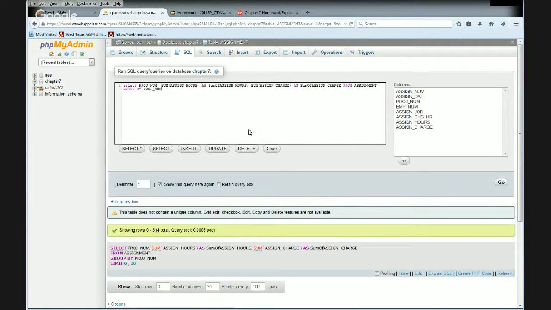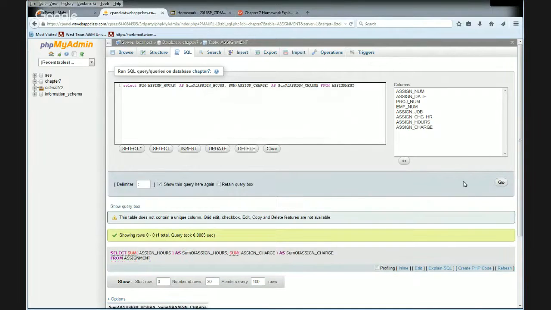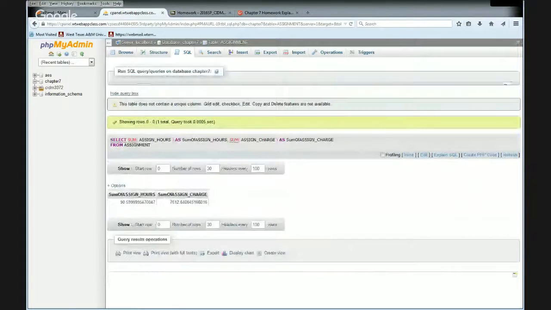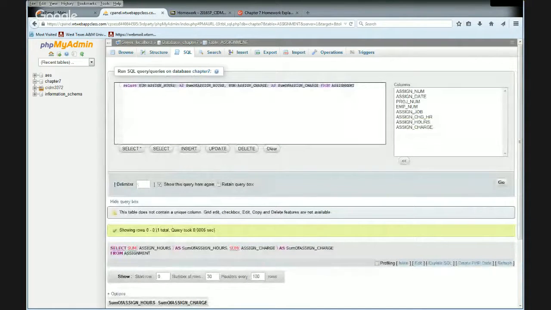Funny thing is, this one doesn't have to use 7.22 as the basis, because it's the exact same thing as this right here with no group by. If you just take out the group by, you've got it right there, and that's the exact same values. I guess I'll go ahead and show you how you could do it using the other one as the basis, because that's how the book told you to do it. It's a more complicated way to do it, but if that's the way you want to do it, that's fine.